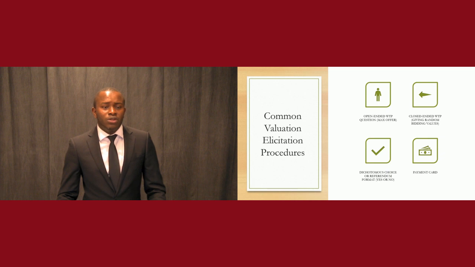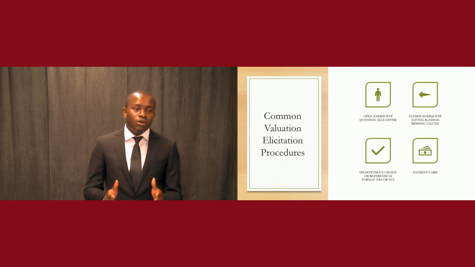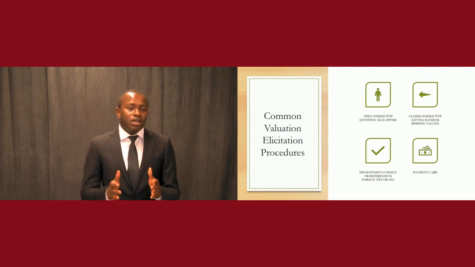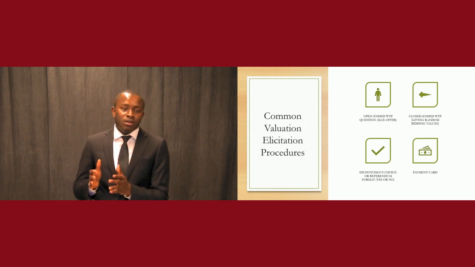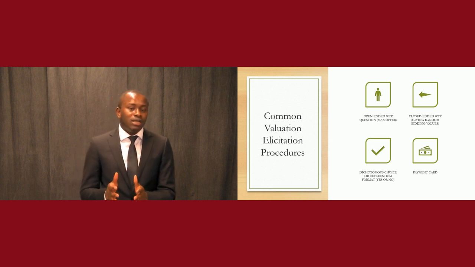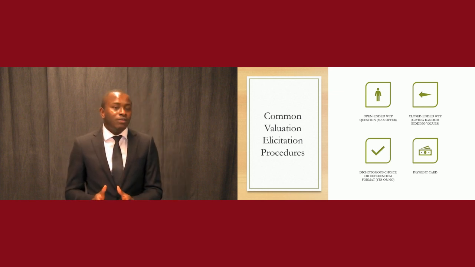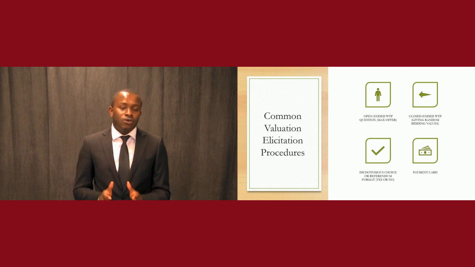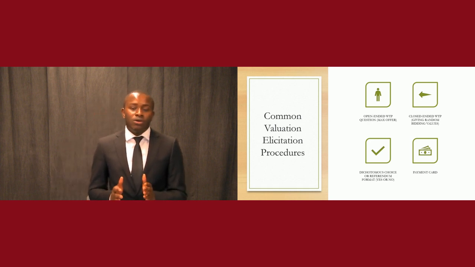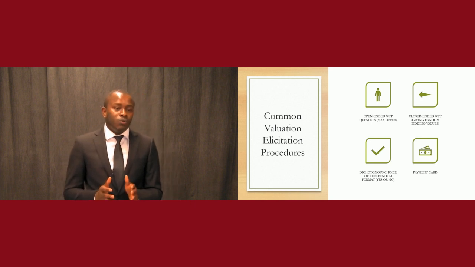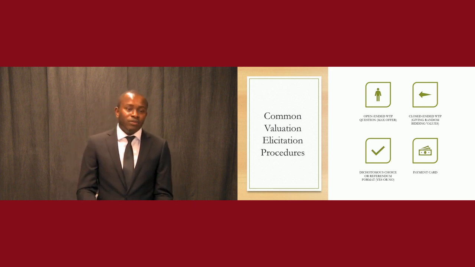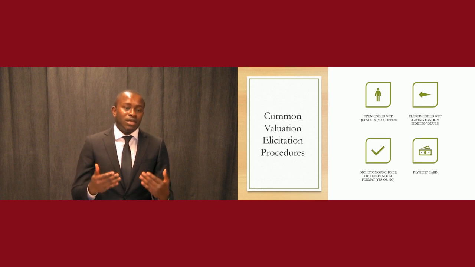So when we are using this methodology, it is important that we know how to put the question. There are different formats in which CV questions are proposed to people, and we call them elicitation procedures. There are really four major ones identified in the literature, but our study will focus on the referendum format, or the dichotomous choice format, which provides bidding values to people. We randomly select one value and ask an individual whether they are willing to pay that value for an improvement project. They will either say yes or no.